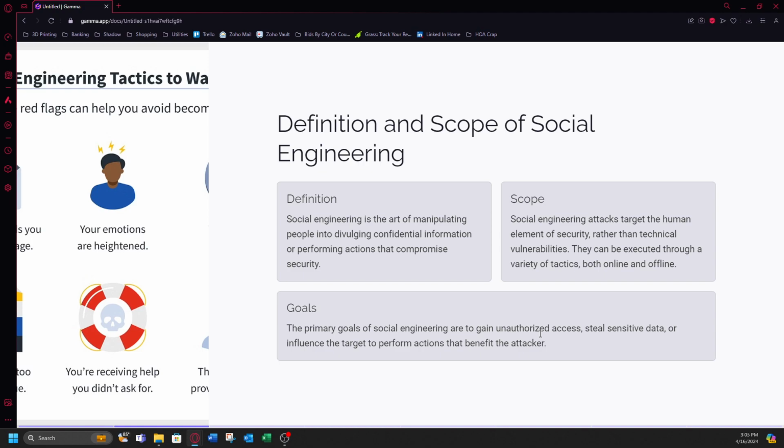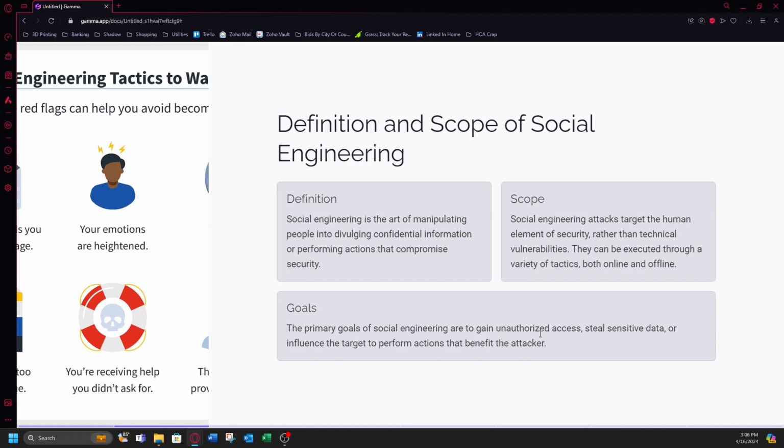So the confidential information could be passwords. It could be a route, like a driving route if you are a certain type of delivery driver. It could be if you work for Garda World or any of these companies that transport money. That information of your route could be very useful to someone that's trying to take advantage or rob them, right? So information is super valuable. Some people don't care what information is out there, but they should, because that information can be used against you in a lot of ways. That's why I push everybody to be very cautious on social media.